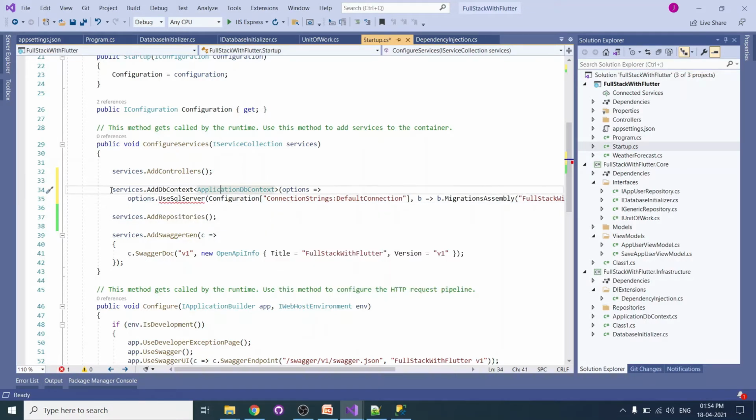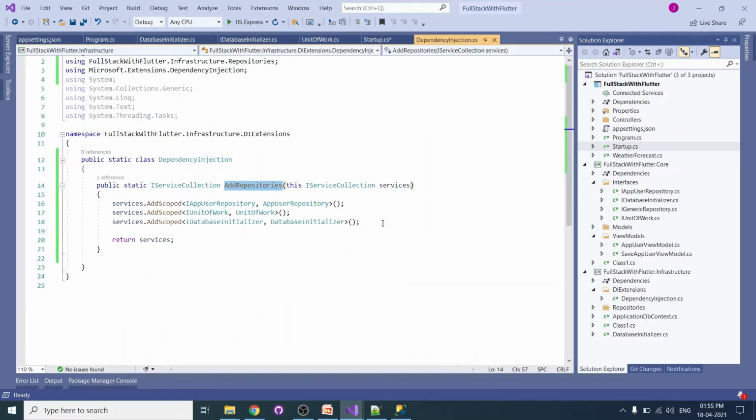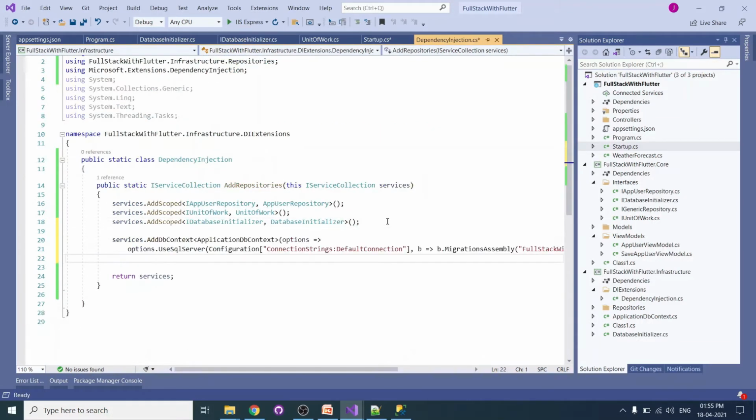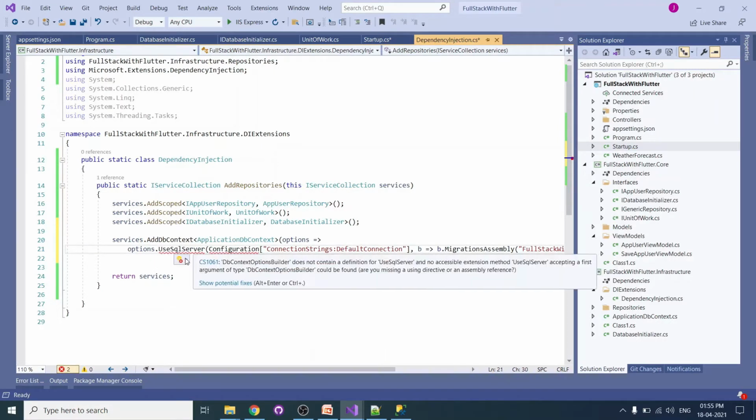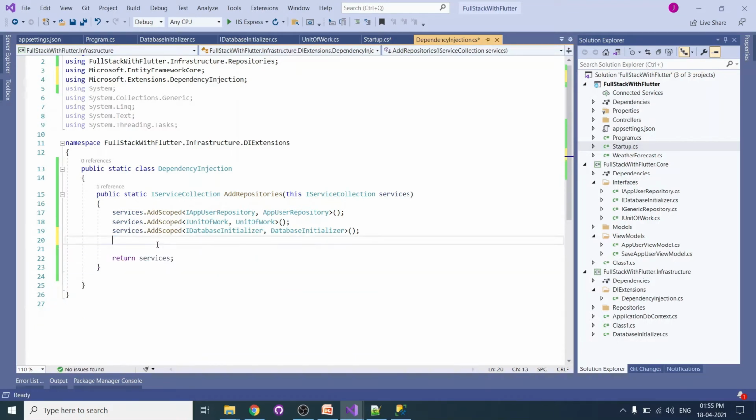So by doing this one, I will just go and inside that repository itself, I will create this database connectivity. So now I need to pass the config connection string also.